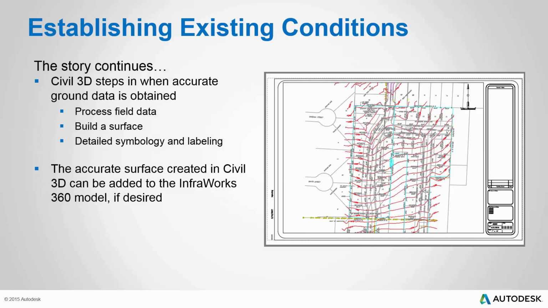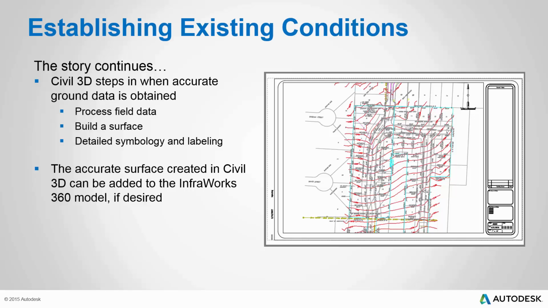Even though InfraWorks 360 obviously outperforms Civil 3D in that part of the scenario, there's another part that Civil 3D steps up and becomes the hero for, and that's when accurate ground data is obtained. So let's say you've won the project and now it's time to go out and get that survey data or that LiDAR data. And when you get that data back from the field, you're going to need to process it, you're going to need to build an accurate surface, and then do detailed documentation of the existing conditions of that site. That's the part you need Civil 3D for.